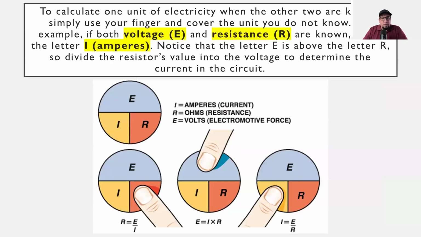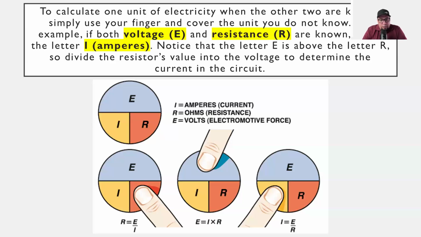So E equals voltage, I equals amperage, and R equals resistance. E is short for electromotive force, which is voltage, so that's why we use the letter E. I is short for intensity, and that's why we use I for amperage. And R is for resistance, or ohms, which stays the same. So that's where we get the E and the I from: electromotive force, which is voltage, and intensity, which is amperage.